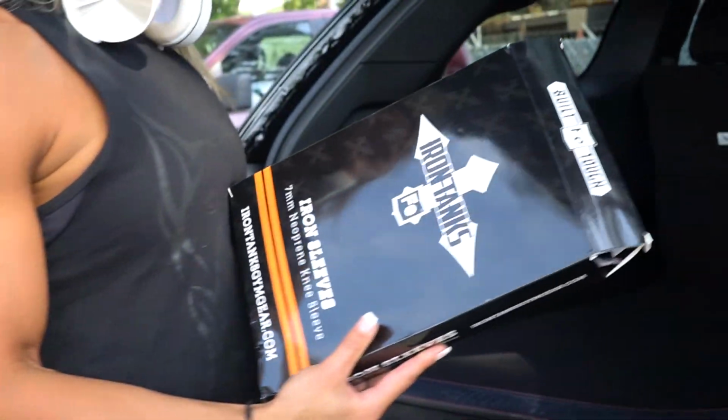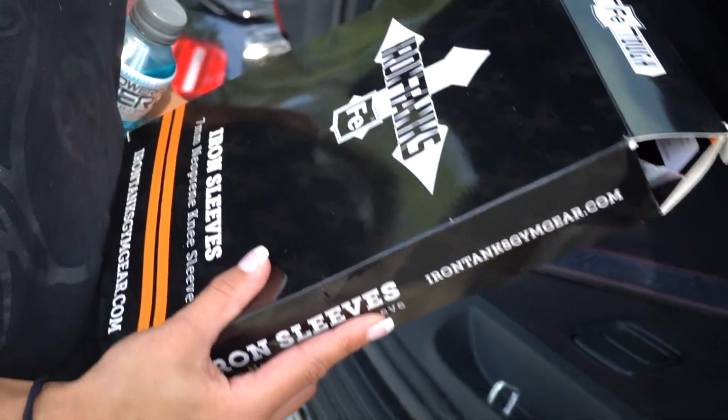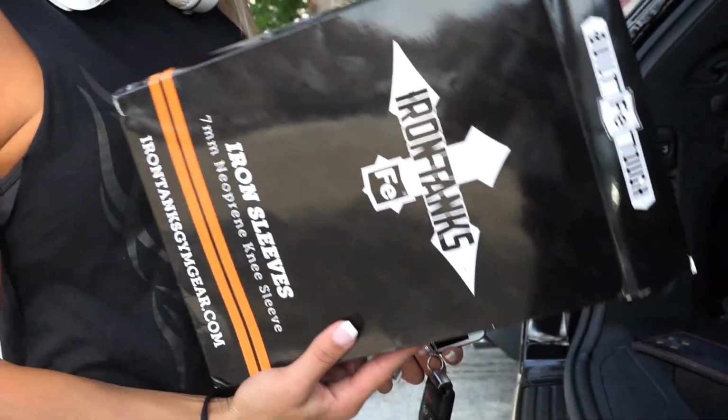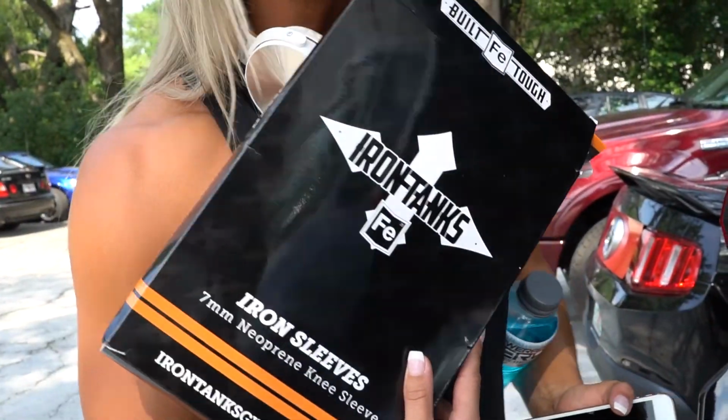The other thing I wanted to show you is my new knee sleeves. I've been using the size large up until now and they're not really giving me a lot of support, just a nice snug fit. So the mediums, which are the ones I have here, should be a lot more firm. They'll be harder to get on, but the benefit of having them firmer is that at the bottom of my squat, where there's a lot of pressure and load on your knees, it's going to help you feel a little bit more stable. So I'm really keen to try these and my belt out today.